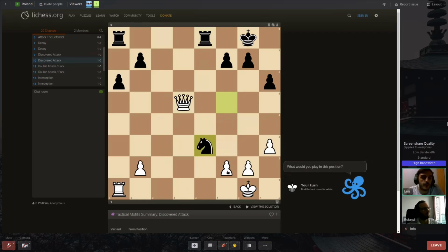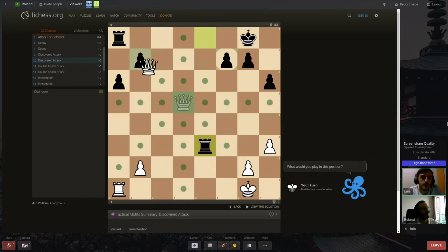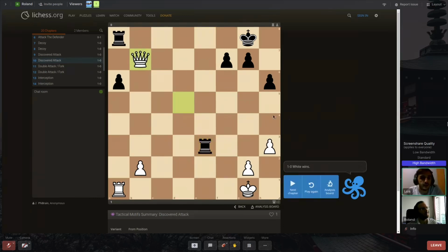b7 will be weak. Here of course we take the knight on e3 first, and now black's pawns will be a bit weak. We'll activate the rook at some point, but here probably we'll take the pawn on b7 first, attacking black's rook, and later we'll continue. But this is just completely winning for white.